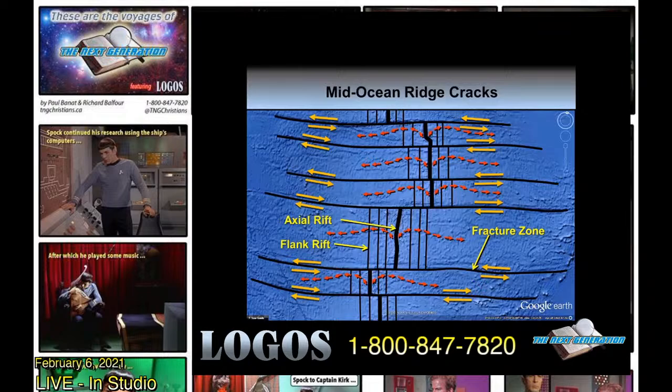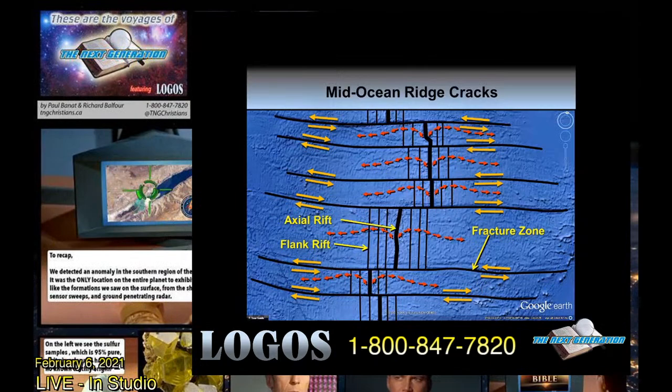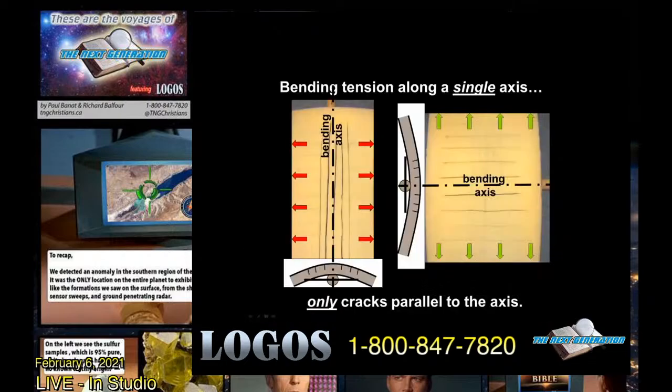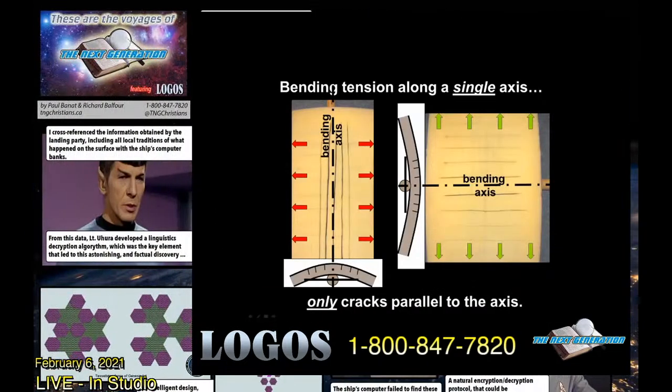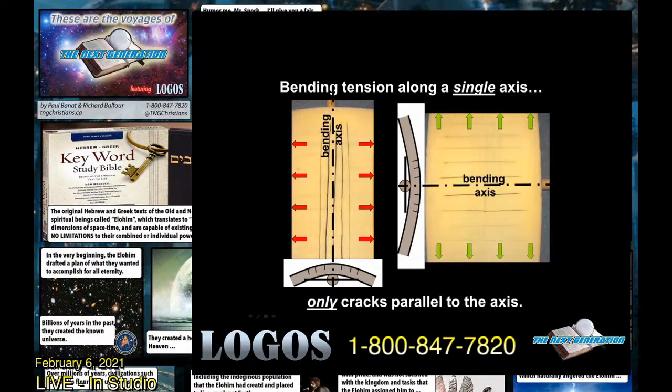Hydroplate theory maintains that all these are simply deep tension cracks, and their unusual pattern is merely a record of a unique failure mechanism of the material, which explains why the cracks are perpendicular and why fracture zones always dominate. When in bending, plates develop cracks that form parallel with the bending axis. As is commonly done when teaching material mechanics, I've illustrated this using foam to exaggerate the deflection and to aid in visualizing these concepts. I sliced the same piece of foam in two perpendicular directions. The two pictures are of the same piece of foam.